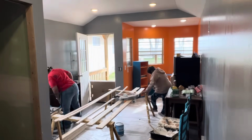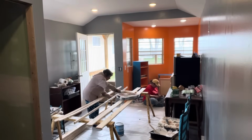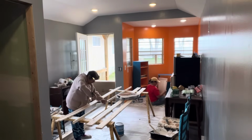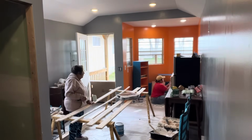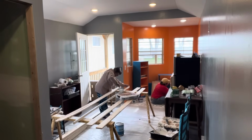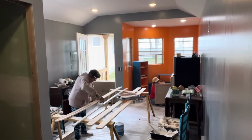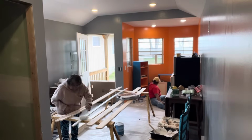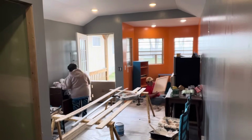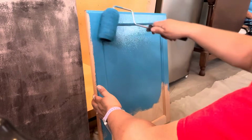And once we get that done, like I say, we can get that in place, get the TV hung up, then we start really seeing what we have for room. Yes. So that'll be nice. I mean, we kind of brought everything in to check it out, but until we get it all into place, we won't know for sure. Yeah, because we can put everything where we think it's going to fit, but until it's actually fixed to the wall, you don't know what's going on. Right. I can see a lot of things in my mind, but the way it actually measures out sometimes is a little bit different than what I thought it was going to be.